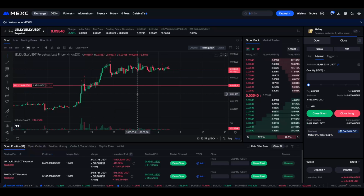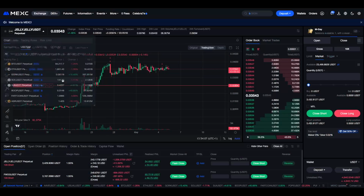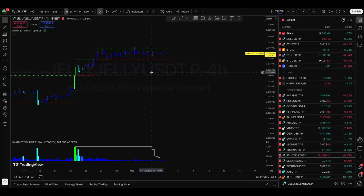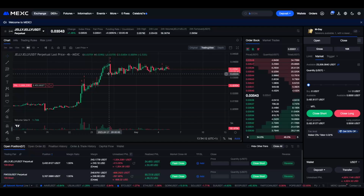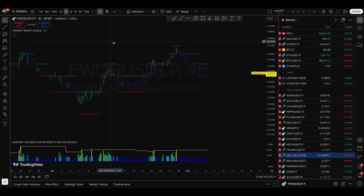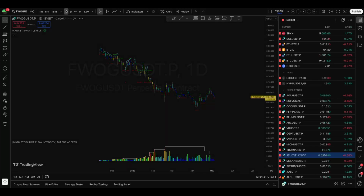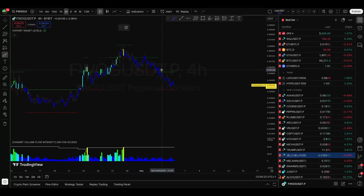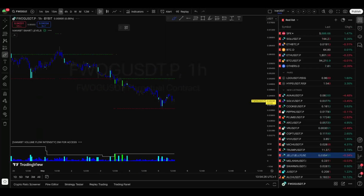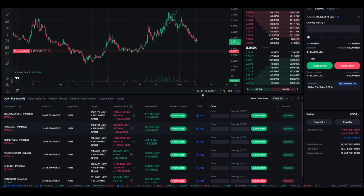I don't really have any stats for you, but it just feels like no one is actually buying this shit. It feels like it's just being driven by market makers. FVOG is the same shit. Like who's buying this chart? I just don't know. Probably the answer is nobody. It is dropping actually to our entry. So FVOG, yeah, it's looking better because initially we were quite a bit underwater.